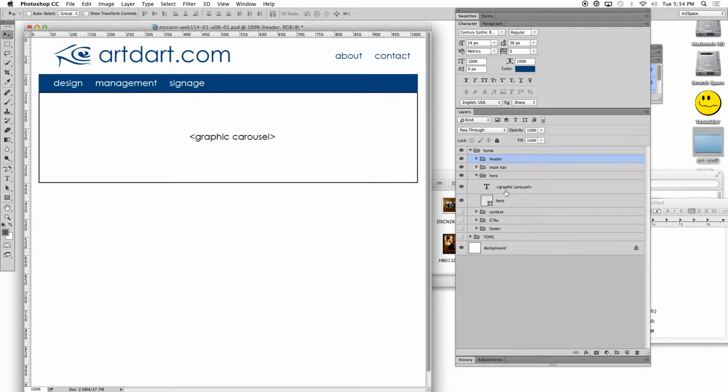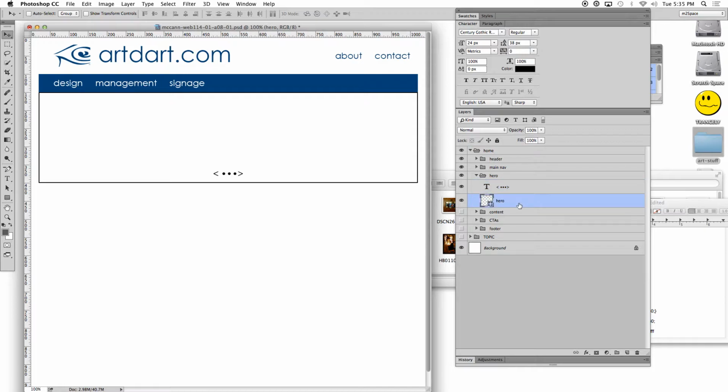In this case, I've got a box here that is going to be gone. The words graphic carousel themselves might be gone. But one thing that might stay is actually using this as my advancement. So I'm going to hold down the Alt or Option and type an asterisk, and I will get a little bullet point there. And I can use that as my little advancement navigation. We'll come back to that in a moment.